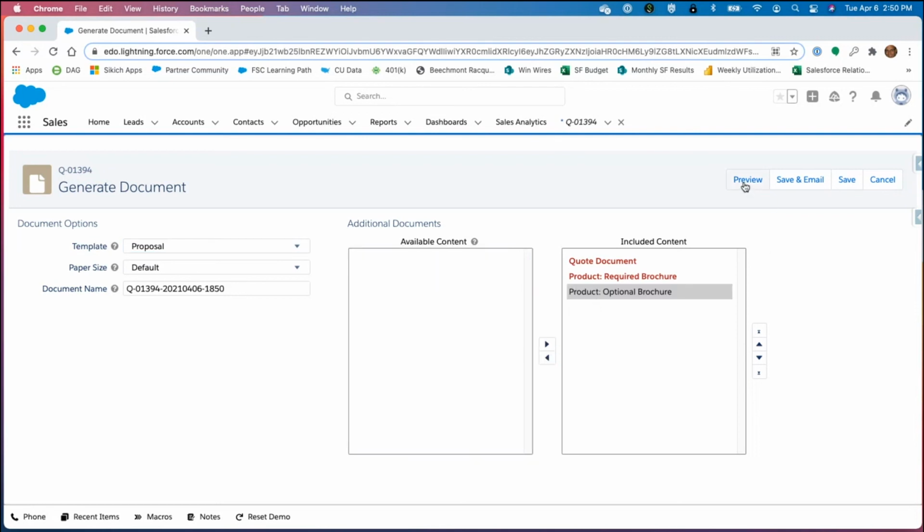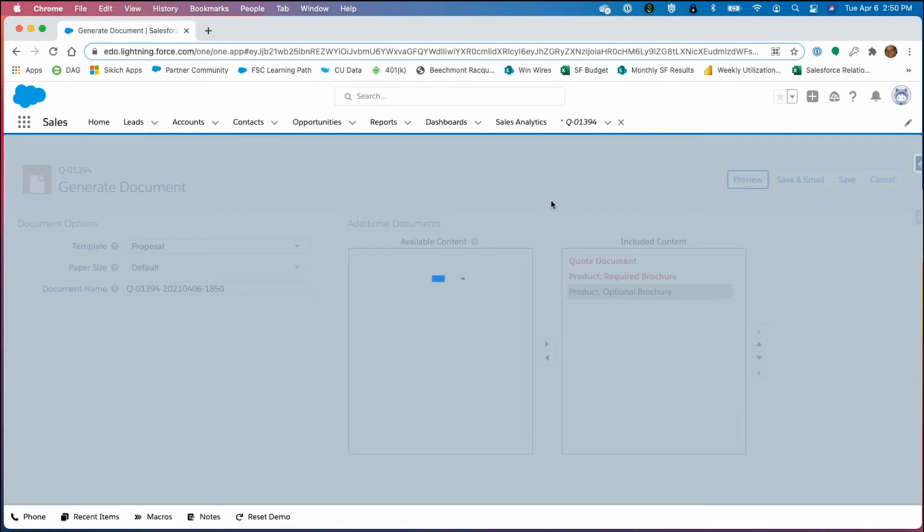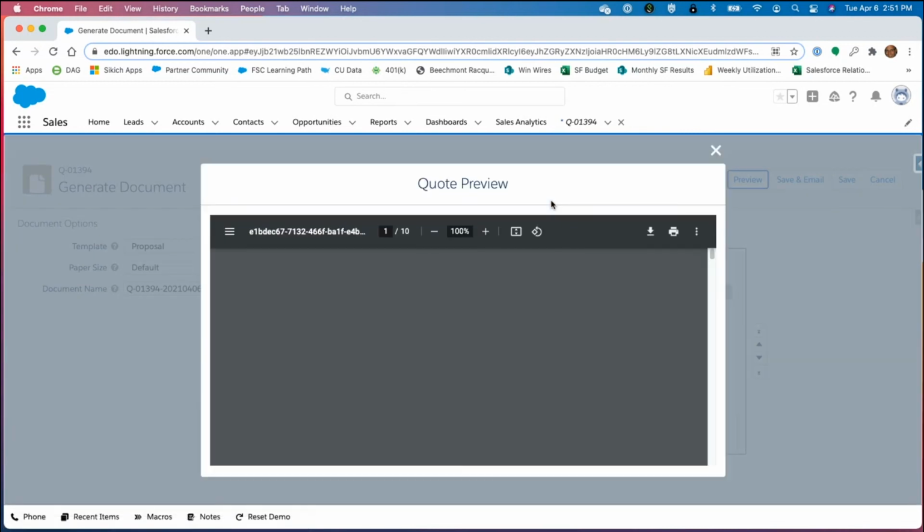And let's go ahead and just take a quick preview of this. What this is going to do, behind the scenes, is a quote mail merge, and it's going to merge a lot of the data into the template and be able to produce a PDF that can then be sent directly from Salesforce. So in this case, we're actually taking 3 documents and merging all of them together and combining it with the data.